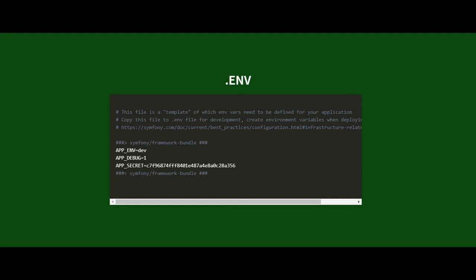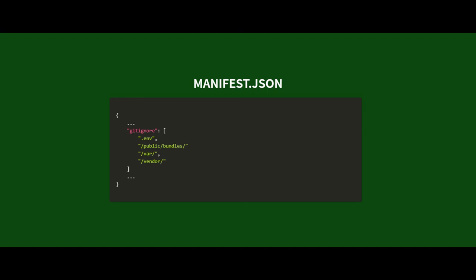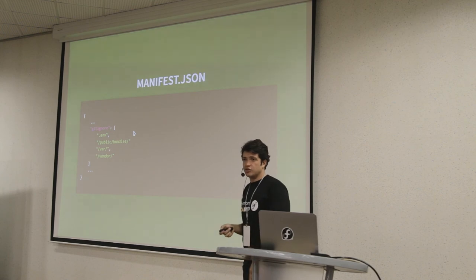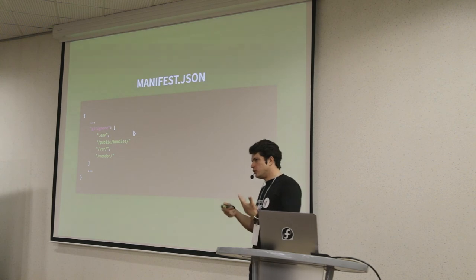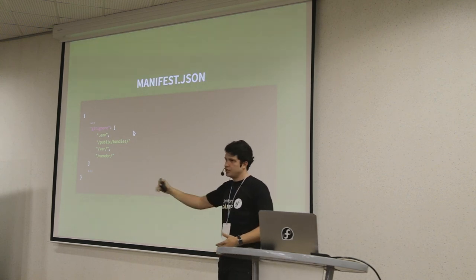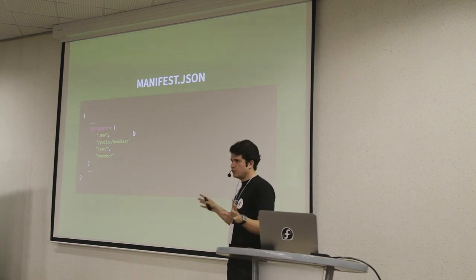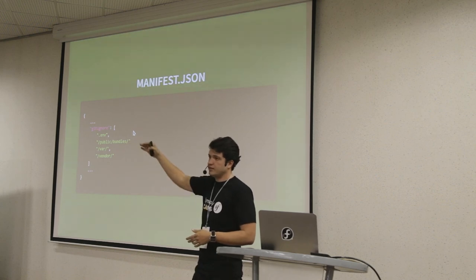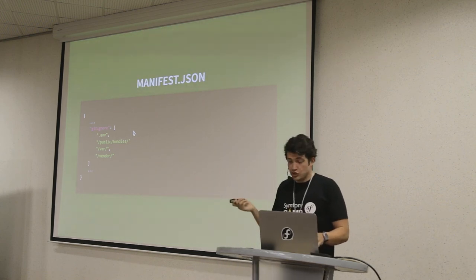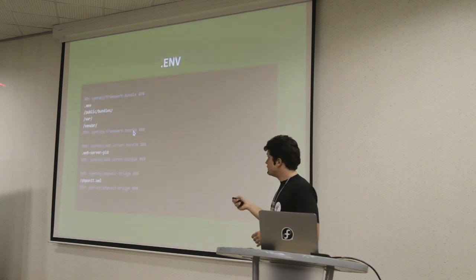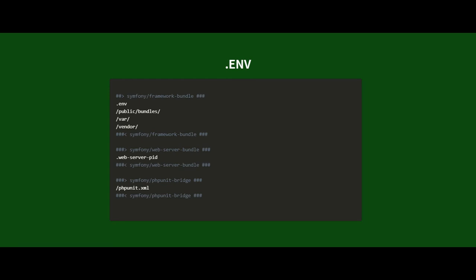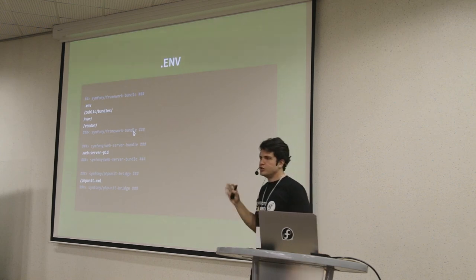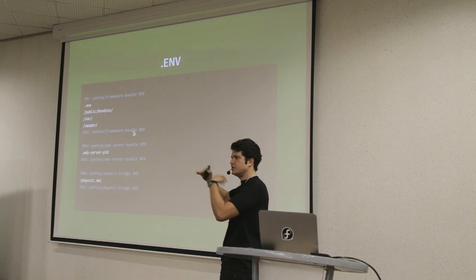You can see special variables which your application can use - it's really configurable. We can also manage the .gitignore file, which is amazing. If your package generates a specific type of file - say the GraphQL one generates a .schema file - you can put that in the gitignore for the user. They don't even have to think about it. And it's even cooler because since those recipes are public repositories, if you find the bundle is not ignoring something, you can just contribute and say please add this to the gitignore. The .env also works the same way with namespaces you can manage. If you remove the package, they remove it - same process.